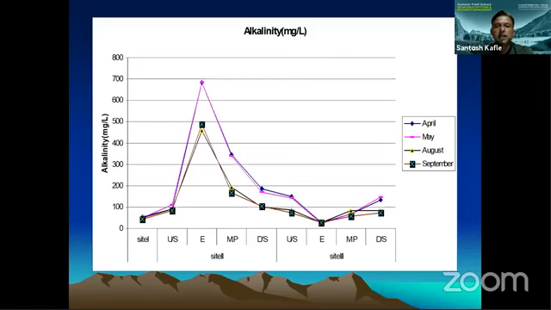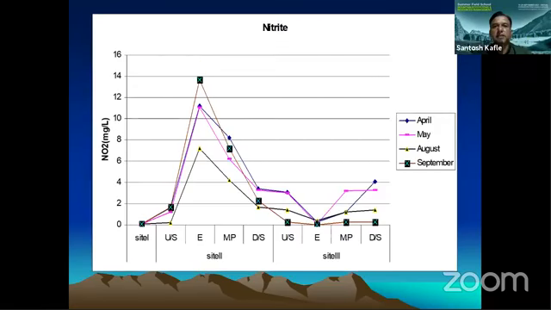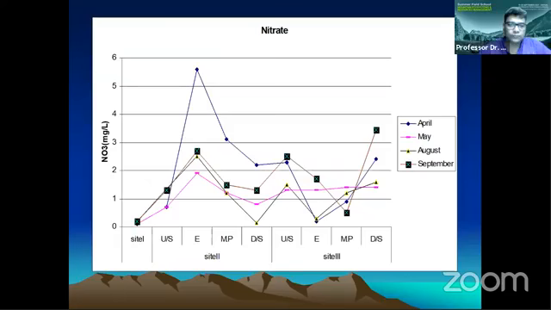As the pH value suggests, the alkalinity was also found towards the higher side for the effects of the beverage industry. Similar was the case with the chloride and nitrite content. Nitrite content was not observed in the effluent samples of the carpet dyeing industries. And similar is the case with the nitrate.